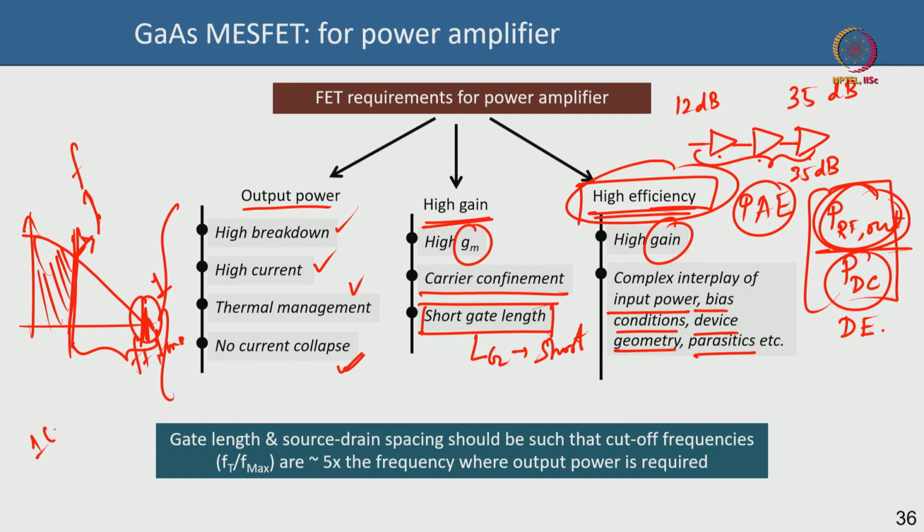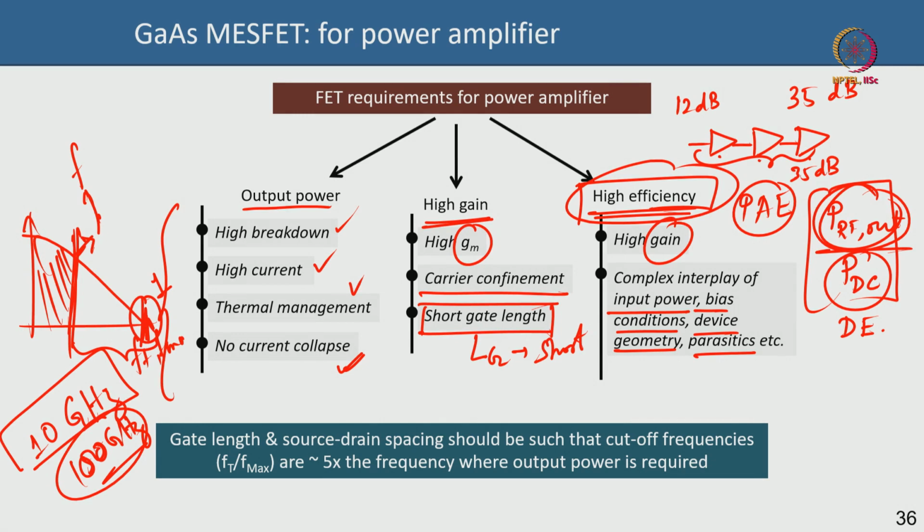So if you want power at X band, which is 10 gigahertz, a cutoff frequency of 50 gigahertz would be excellent. But you can have a cutoff frequency of even 35 gigahertz and you will still get some gain, but it may not be very high. If you have a cutoff frequency of say 100 gigahertz, then your gain will be very high at 10 gigahertz. However, 100 gigahertz of cutoff frequency is probably an overkill. You do not necessarily need such a high frequency. 40-50 gigahertz is good enough.